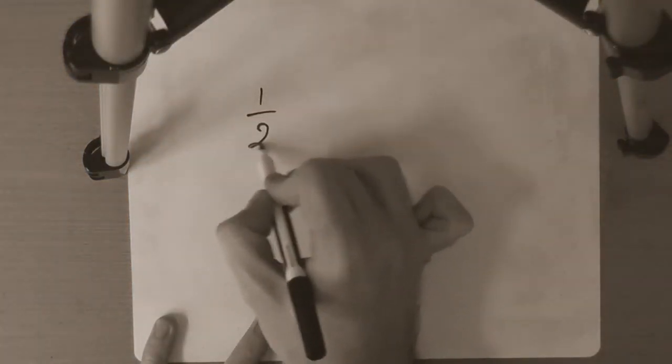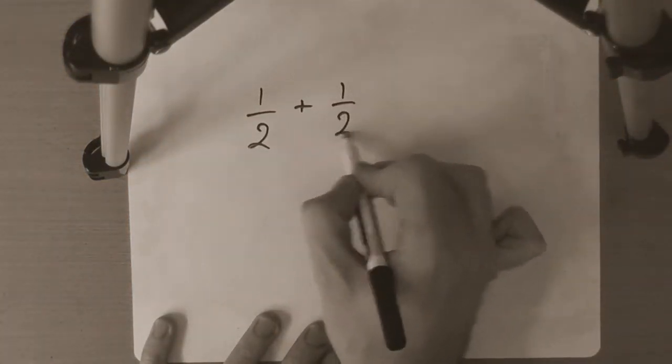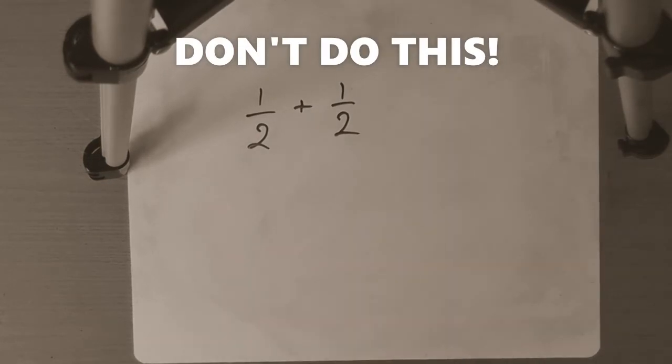There are various different examples I can show you as to why that is the case. You might be wondering why we don't add the bottom numbers together as well, or why we don't take the bottom numbers as well. I can give you a very simple example of that. If I have a half plus a half, you know that what that is, 1 whole one. 1 half plus 1 half, put those together, you get a whole.